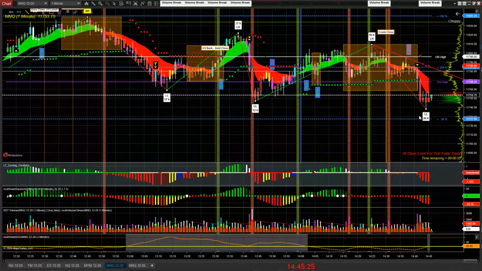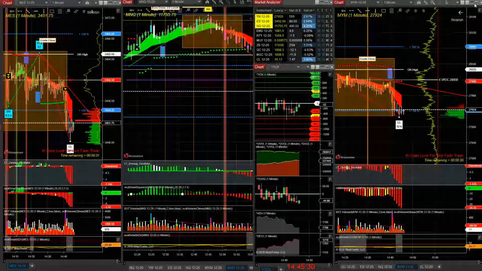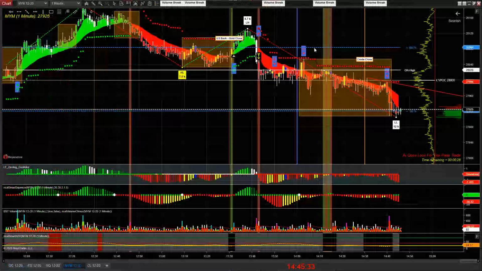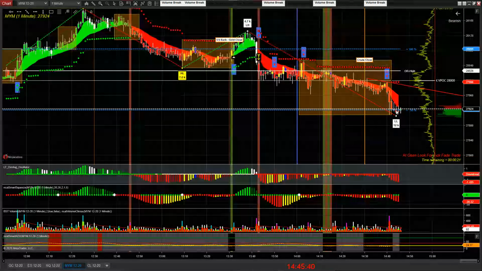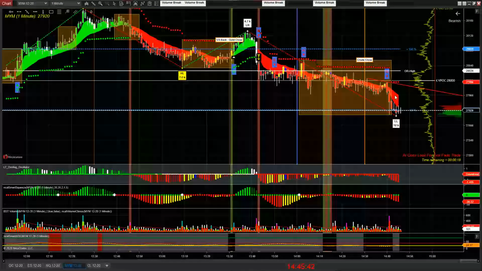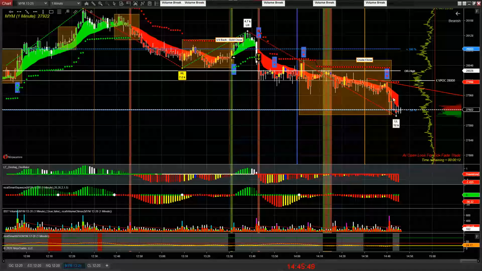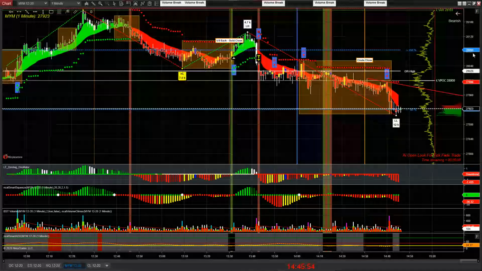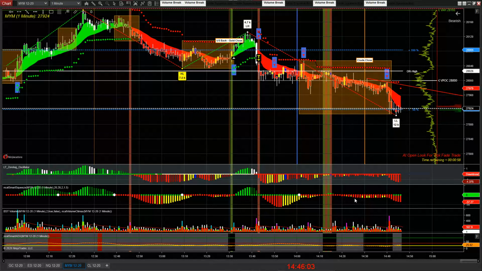This was nice because we got the drop, but I know exactly where I wanted to take profit on that YM. We get the initial drop, pivot after the low, but we pivot in a downtrend. So I expect it to go up and then come right back down, and then I set my stop. This is my volume indicator, ADX, the squeeze, and this is a proprietary indicator here.